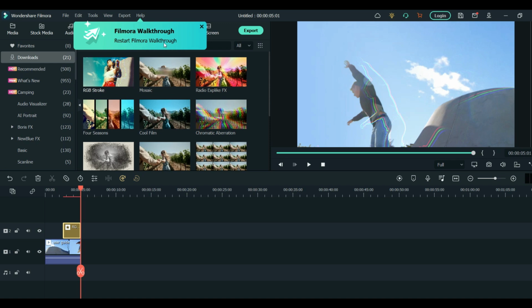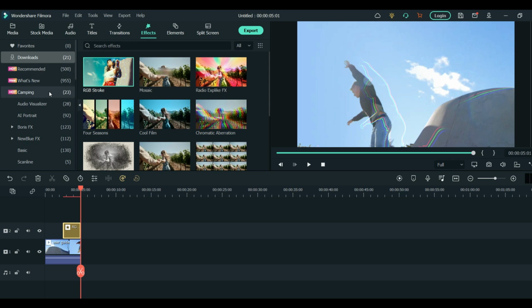So it's a restart FILMORA walkthrough. Right, we've done with that now. So basically this bit now isn't FILMORA as it is, because this is an example page. So what we'll do now is go back and start again, and I'll show you how to do what we've just done, but doing it with a YouTube video.